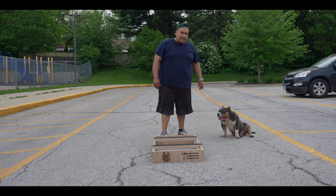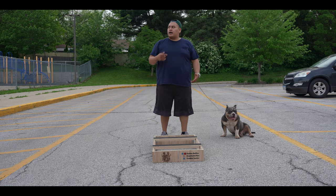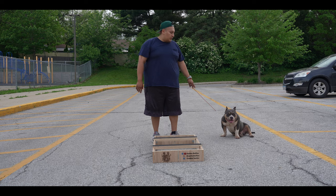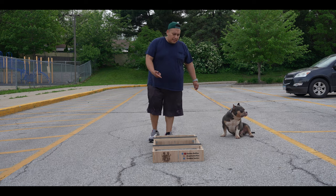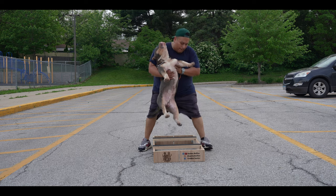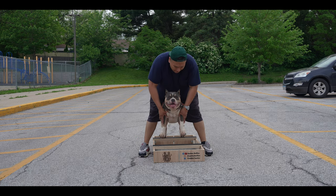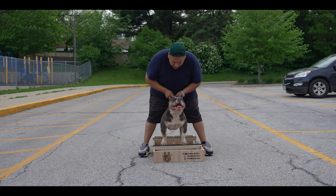Guys, so front stack, same way. One thing I do want to say is we don't use food or we don't use toys. It's all hands on. It's just our preference, we don't want to be carrying toys or whatever. We just want the dog to obey command when he needs to obey. So same way with the front stack. Stack the dog. Nice, correct front stack.